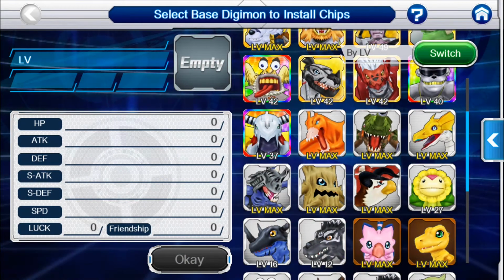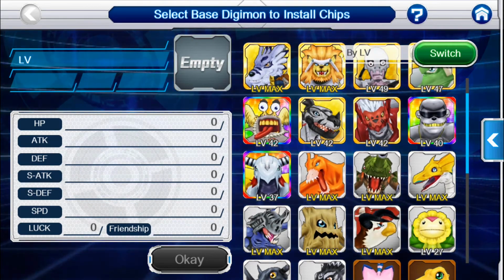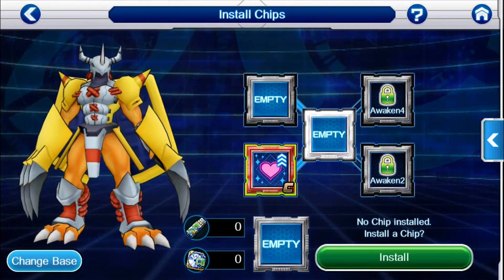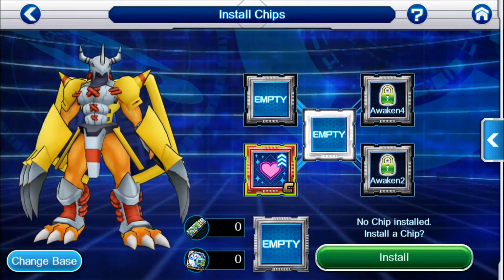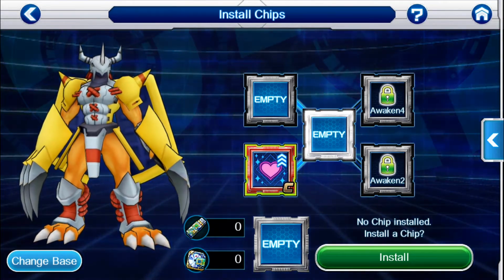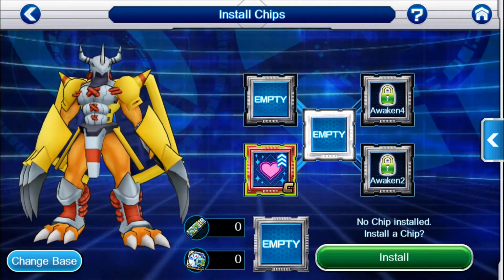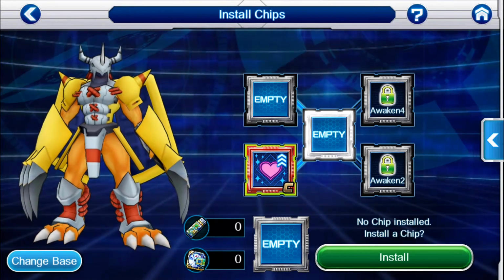Alright, so I'm going to start off with an example right here using WarGreymon. Now, this was my MetalGreymon just before last episode. When we go into here, you can see that he only has 5 chip slots actually available. That's because, from what I can tell at least, he is a story-given Digimon. He's one of the ones that you acquire from missions and stuff like that.